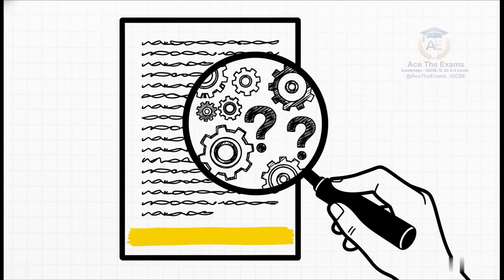Done? Okay, challenge 2, spot the performance leak. Imagine looking at a flawed student essay. You need to find the exact line where descriptive fluff costs them 4 critical marks. How do you find it? You look for where they failed to do these 4 things on the screen. Identify limitations of data. Spot assumptions made. Find alternative interpretations. Assess the effect on conclusions.